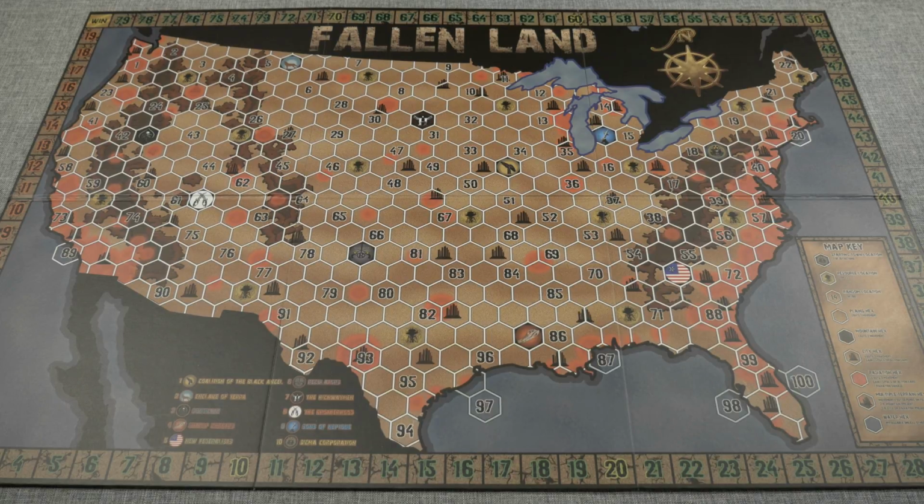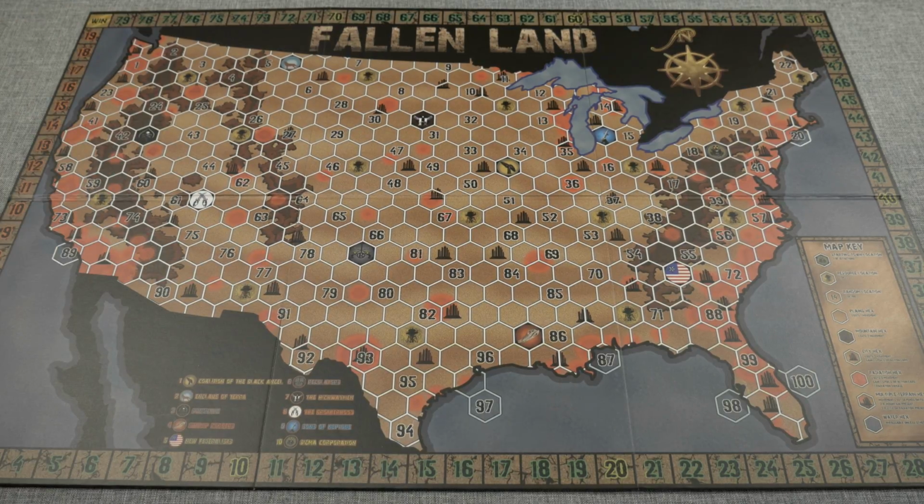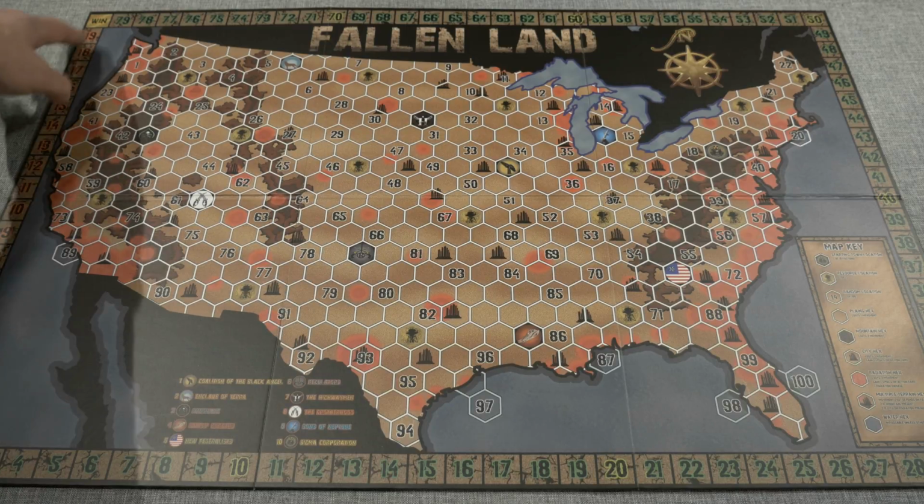All right, and here is the game board for Fallen Lands. So, of course, you've got a score track all the way around this huge thing, all the way to the win at the very end. So I'm guessing it's a race. You start right down here off camera to the bottom left at the beginning, and you're going to run along the track all the way up to the very top left-hand corner, which says win.